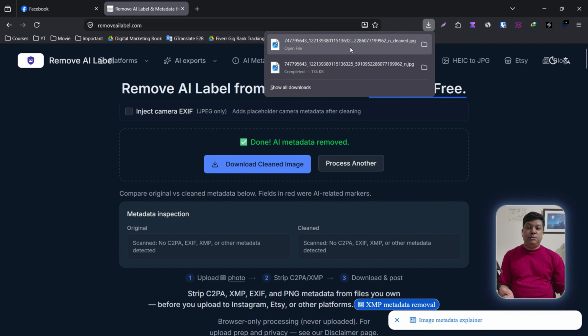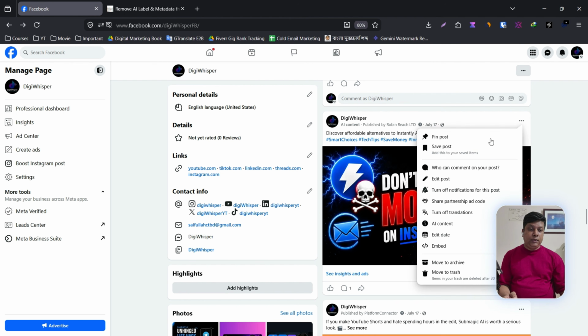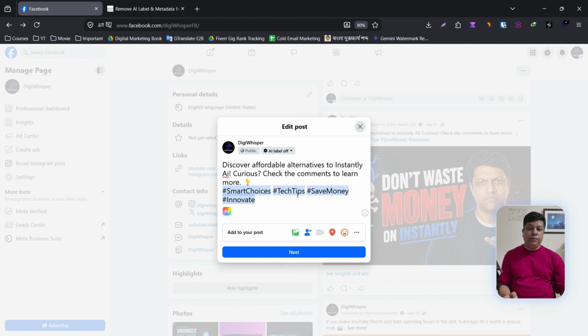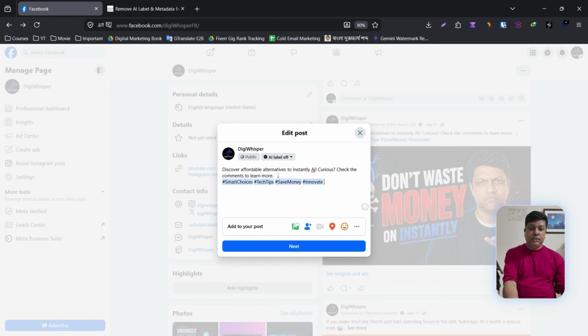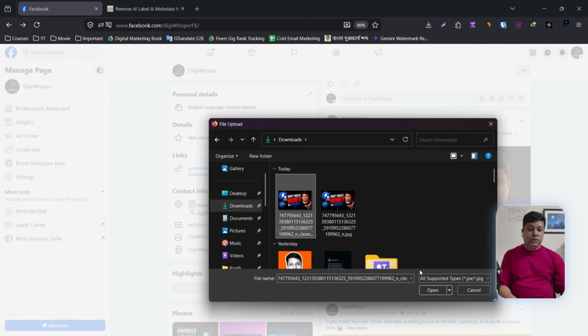So my image has been downloaded, and now I can click here and click the edit post button and remove my previous image and upload the new version of the image without the tag.